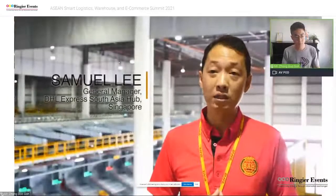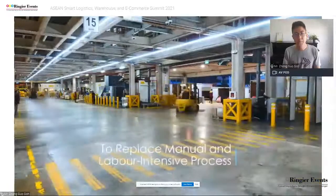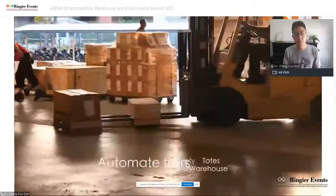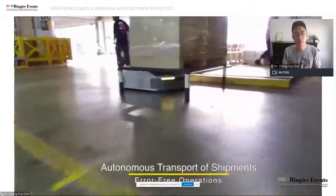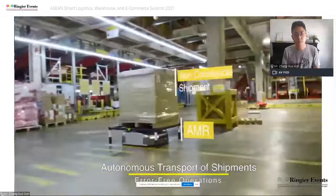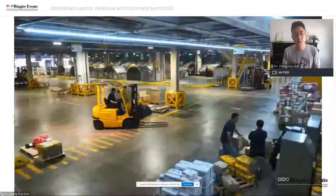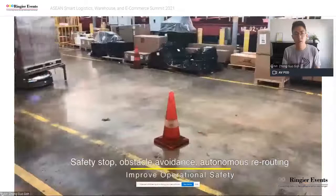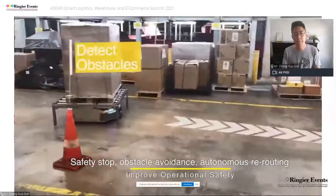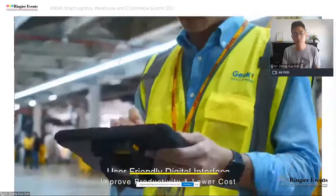There are specifically three roles that I'd like this robot to play. First, transferring non-conveyable shipments for an outbound process and an inbound process. And the third role is to transfer empty totes from point A to point B within the warehouse. AGVs solve two or three major issues. Number one is error-free operation. If you program the AGV and the system, it picks up all of the data, which also comes from the customer, and it moves the shipment from one place to the other with almost 100% accuracy. Number two, although we have a very good safety record in all of our operations, there is an inherent risk that a forklift might cause an accident. The AGVs with the technology take away that element of risk. And thirdly, they're so productive that we can lower our costs, and when we lower our costs, we can reinvest back into new technology and back into the staff.